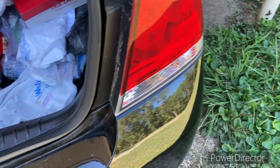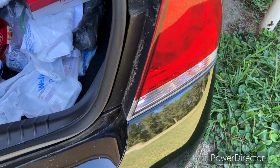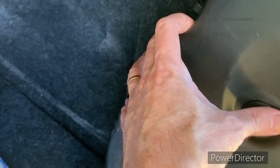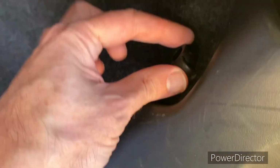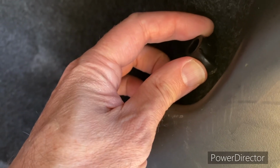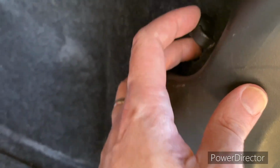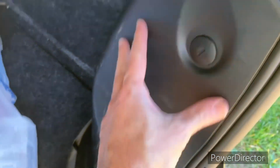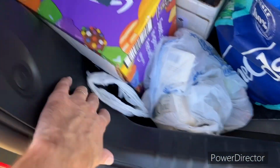So to clarify, I've never done this before, and let's just go ahead and look at this. So this is my assumption, okay? There's this plastic piece that runs right here. See, there's a little plastic nut right here that's gonna anchor the taillight assembly in place. Now, if you go back in here behind this carpet, there's another one. I don't know if there's more than that, but what I'm gonna do is loosen this little head up here. It holds this plastic piece on that runs all the way across the bottom, and there's another one right here.